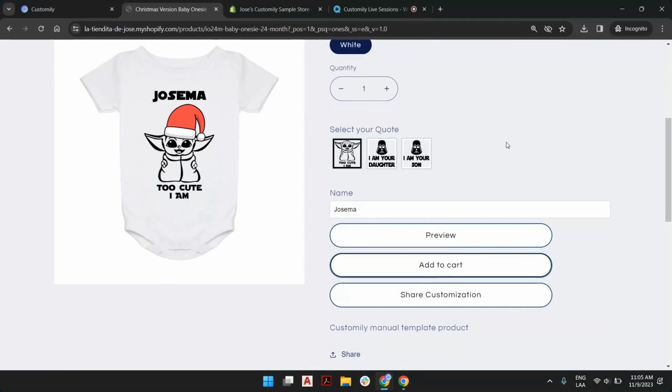And so it will create a printing file that's ready for you to take to whatever machine, service, or fulfillment you use to fulfill your products. So imagine how much time our tool is saving you. If you think back to the way you used to offer personalized products, how you had to collect the shopper's data, create proofs, wait for feedback, make corrections, and much more. All that time and effort has been reduced and automated with Customily's live preview and production files to make your work faster and easier.